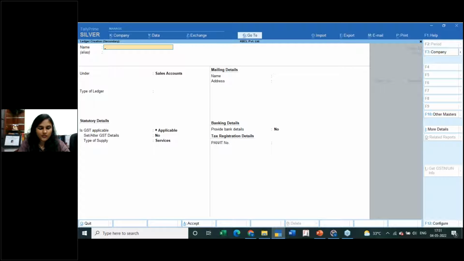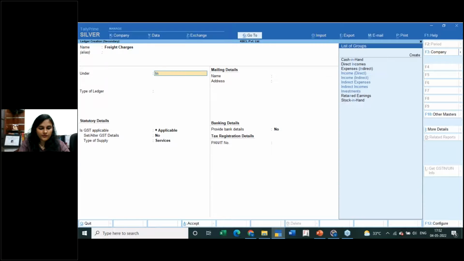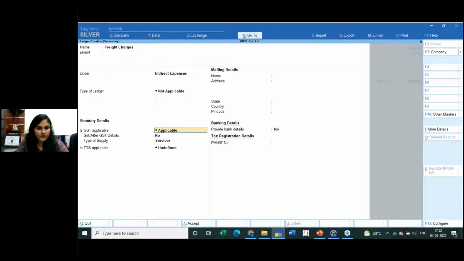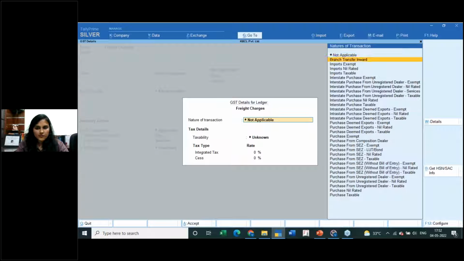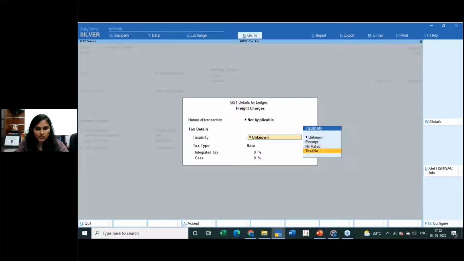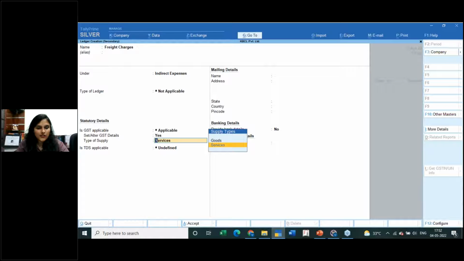Similarly, we can create, probably, transport. So if you do not want to mention what it is, you can just say taxable, taxable for 5%, and whether it's goods or service.